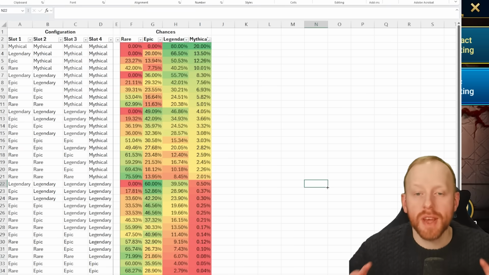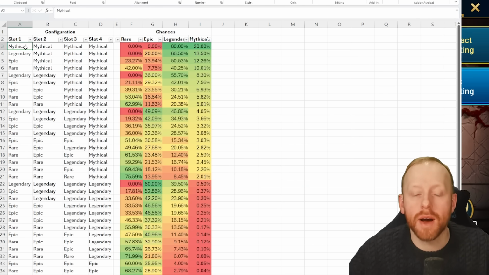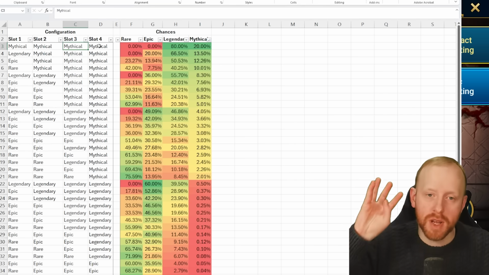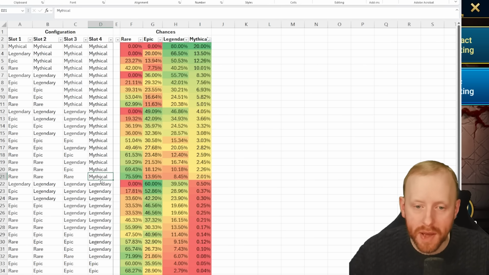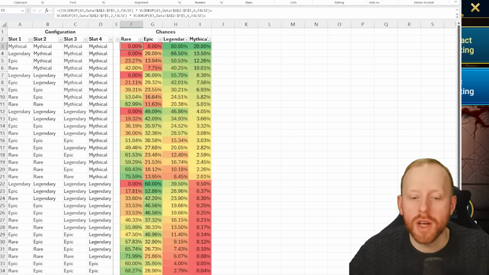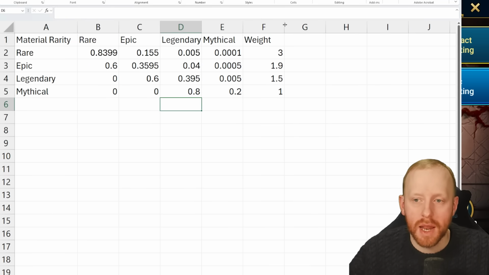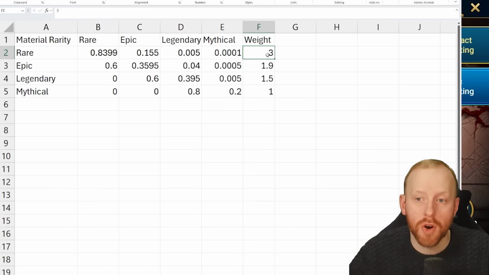So this is the full list of possible combos. I've broken out every single possible combination of the 4 types of rarities in 4 different slots. So we've got 4 mythicals, we've got an epic, legendary, mythical here, we've got rare, mythical. This should account for all of the different combinations. Like I said, the equation uses this set of lookups here. If we want to calculate from a rare material, this is the base, and then it's got a weight which redistributes how it all works.